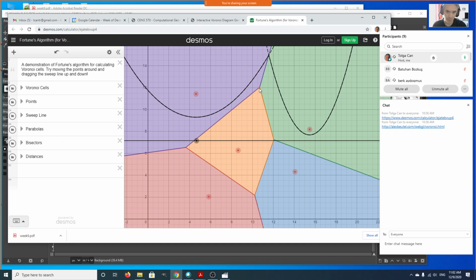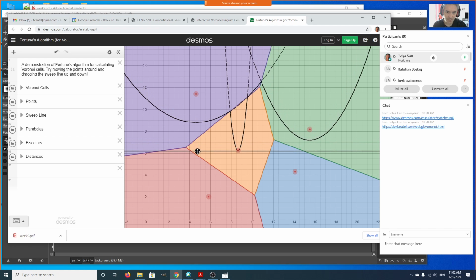Okay, this is a vertex of the Voronoi diagram. Now, when do we encounter that vertex? Is it on a site event? No. If you look at the part of the Voronoi diagram that we know right now, this vertex is still in the unknown part. It's below the beachfront, below the beach line. Therefore, we still don't know this vertex yet. Although we have processed these three sites, this is a point which is equidistant to these three sites, and we still don't know this vertex yet.